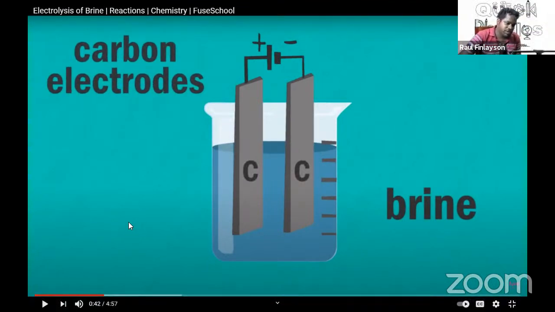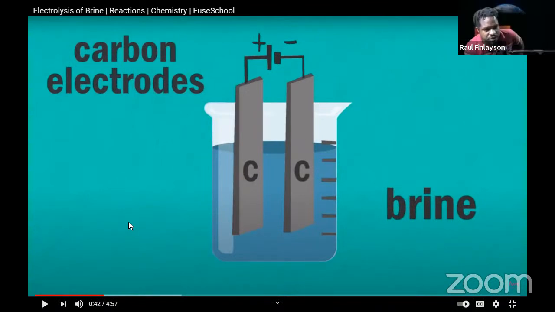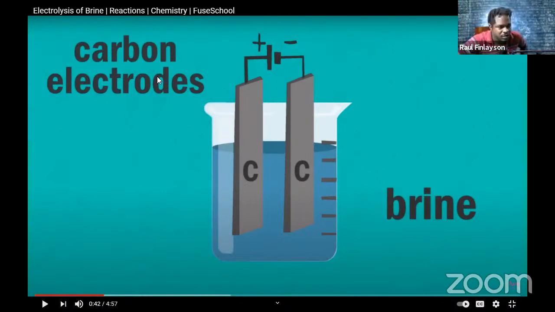All right, stick up in there, guys. So what you're learning here is that you can actually control the electrodes that you use. The electrodes that you put into the experiment will determine what happens in the separation that's supposed to take place here. So carbon electrodes are said to be inert electrodes, guys. They don't take part in chemical reactions. All right, so let's continue.